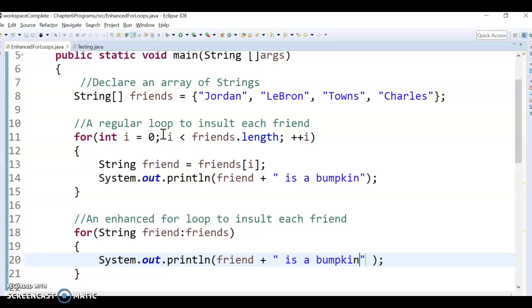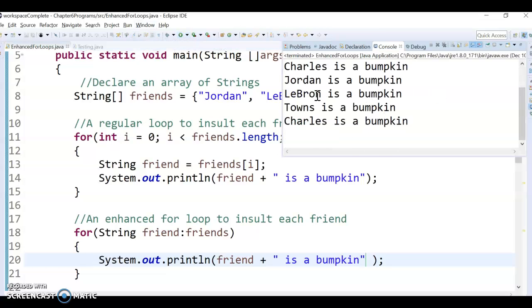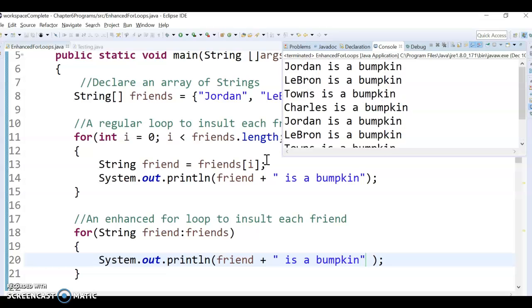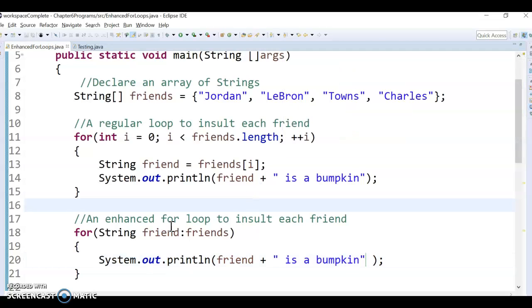Okay, so now if we run it again, it'll do the insult twice, once for the first loop and then a second time for the enhanced for loop. Okay, so it looks like it's working okay. It does lots of insults. Okay, and again, look at how much simpler and cleaner this is than this, right? Again, they have limitations because you can't change the strings at all, and you have to go through all of them. You can't go through just half or just the first one or something. You have to go through all of them. It's got some limitations, but it's much cleaner and simpler once you get the hang of it. So really, what I want to do with you more is just practice doing this.